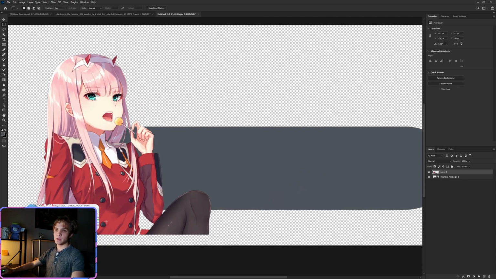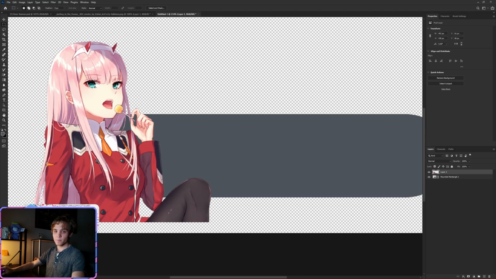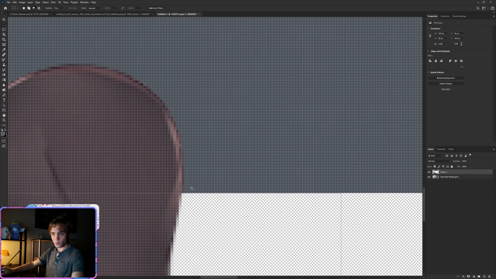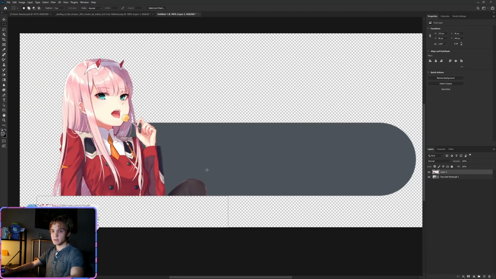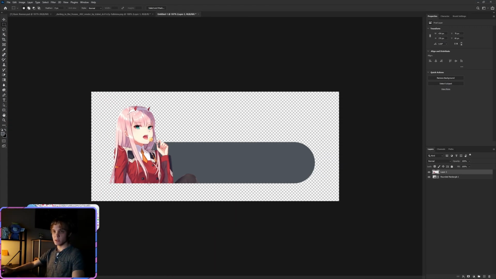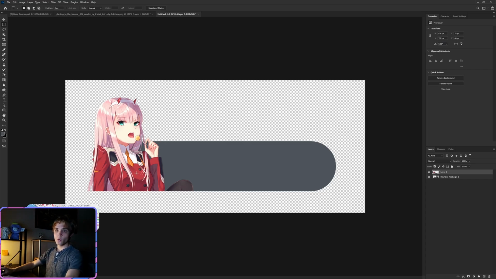Now with her completely on this canvas that we're working on, I'm going to drag out from the bottom until we hit the little barrier right here, and then click Delete, and now chop off all the extra bits at the bottom. Now hold I on your keyboard for the eyedropper tool, don't let go of I, and then drag around on her clothes until you find a nice shade of red.